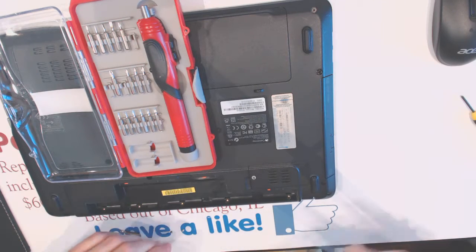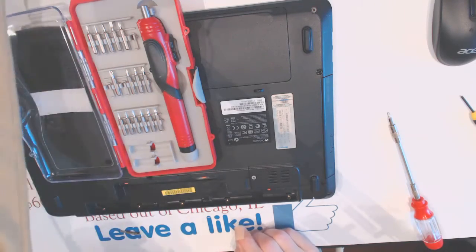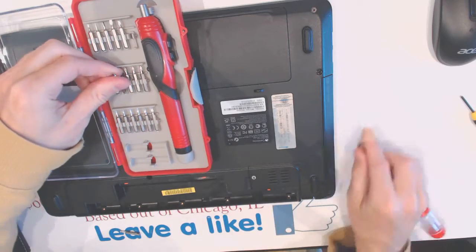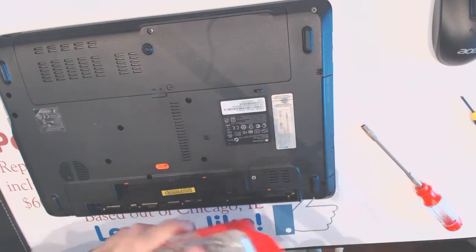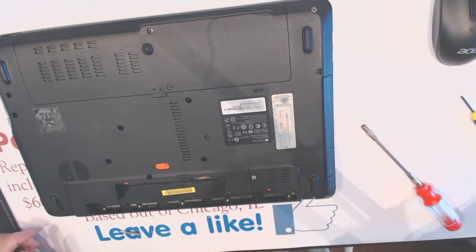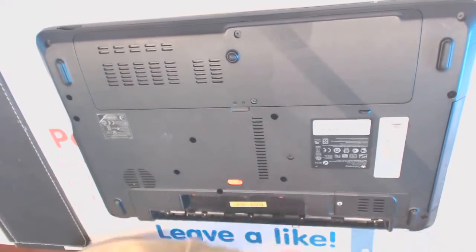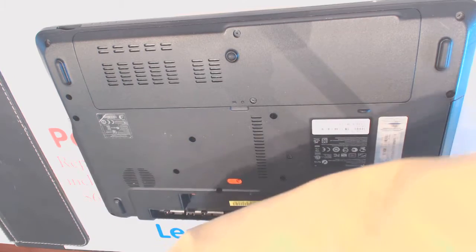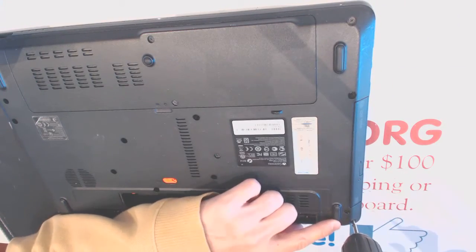So here, I got those five screws unscrewed. Let me place it back in here. Now let me reposition the camera so you can see everything much better. The rest of the screws are pretty easy to unscrew. Just go where I point the finger, that's where the screws are.